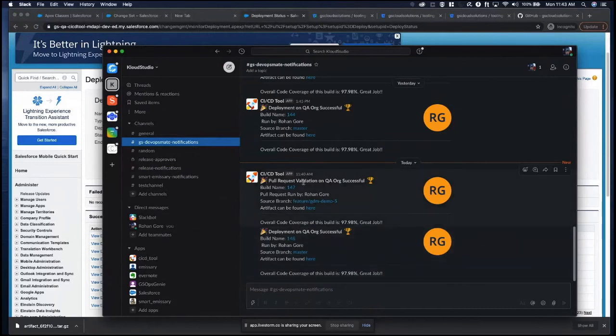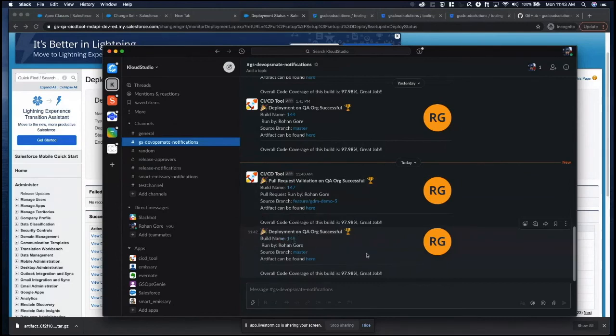So this custom notification service, which we have written on top of our SFDX commands, has this notification built in. If something fails, it gives you a nice list of failures. It gives you 10 failures, because I realized there is a size limit. So you can go to the pipeline, go to the build and check other failures as well.